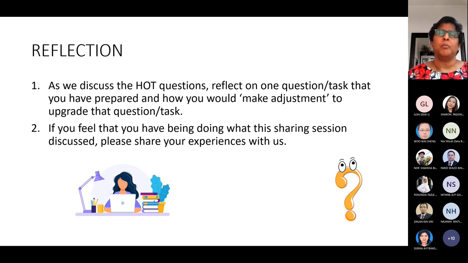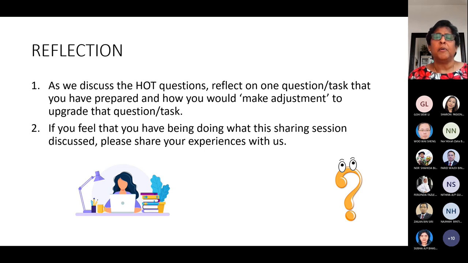So they must build this culture of asking questions. Of course, that will be in another pathway of how you develop your classroom environment. But these are things that you must make sure that your task has, okay? It doesn't matter whether it is an assignment or a final exam. Okay, I'll show you later.